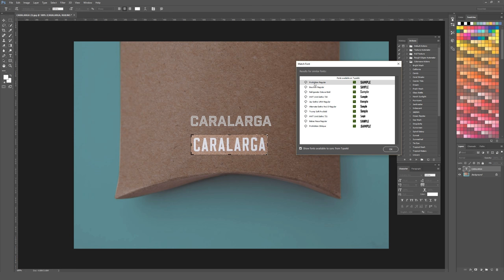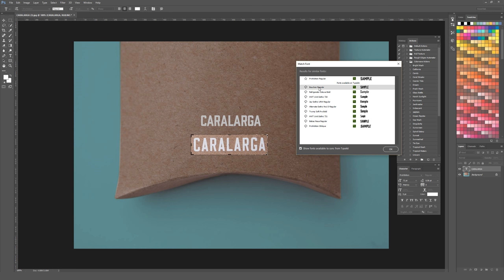To use it though, there's a little icon that looks like a cloud with a down arrow next to the font name just to the left of it. Just click on that cloud icon right there, and then it's going to go ahead and sync that font option. So as you can see, it updated that and it's shown right here on my screen, and it actually did a pretty darn good job. This looks like a very similar font, although not an exact match.